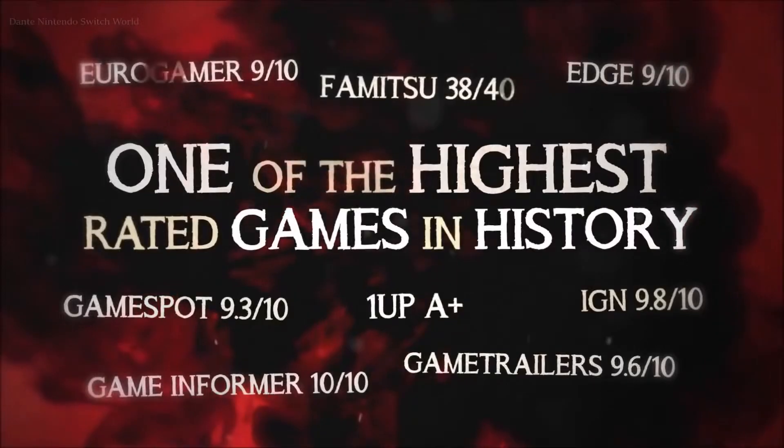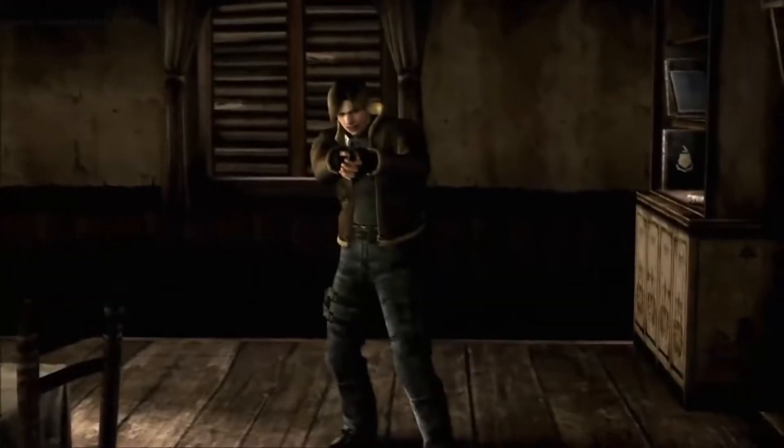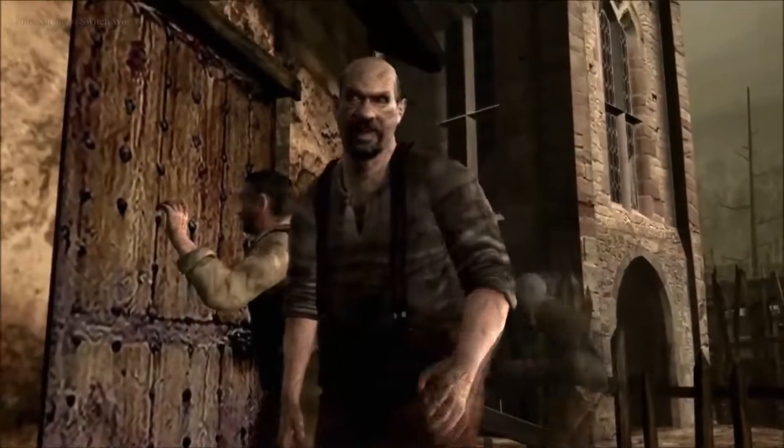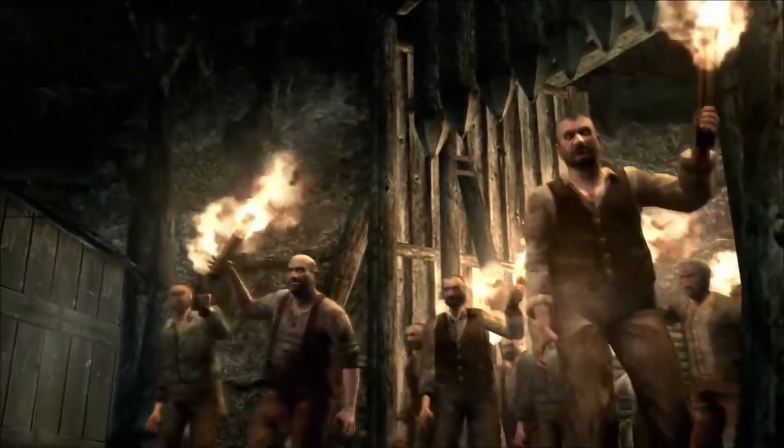Before I get into this gory piece of gaming hardware, let me give you a quick rundown on Resident Evil 4. It was released in 2005 for the GameCube. It was a system seller and it's still widely considered the best Resident Evil game in the franchise — and that's saying a ton. In 2005 it also went to the PlayStation 2, which is where this variant of the controller came from. But first, let's talk about the company behind the controller: Newbytech.